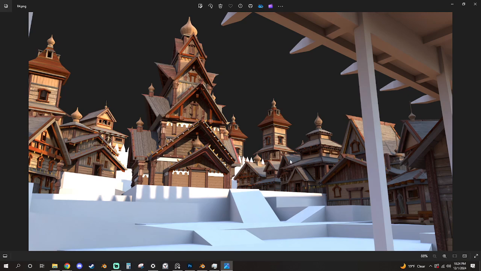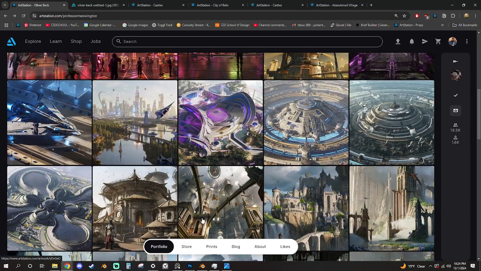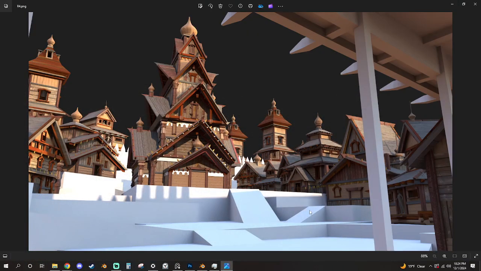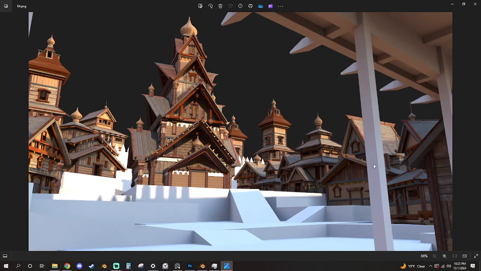What I will say is I'm probably going to take one of these buildings out and maybe make some stalls or something, because I want to add some life to it. Because the scene is so close, if it were more of a far away scene like what Oliver usually does, this could be a lot simpler. But because it's first person inside of a city and living area, there needs to be some more context, because it's not telling you much about these guys. It's just a bunch of buildings in a forest, in a fortress, walled off.